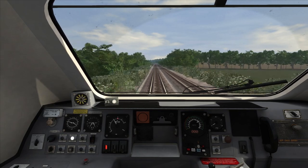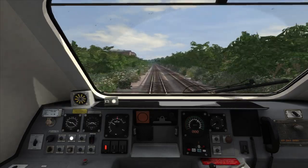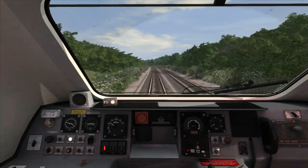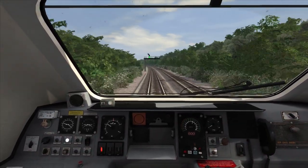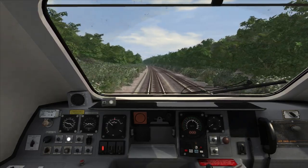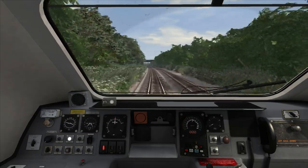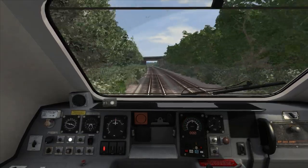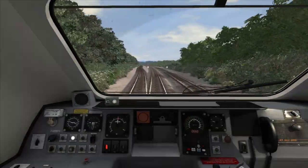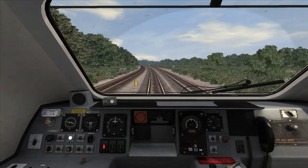The speed limit's now dropped to 100, two-thirds of a mile from the upcoming 70 mile per hour speed restriction. I have now increased the braking to step 3, which should bring our speed down about right in time for the 70 limit. I'm now starting to release the brakes as we're doing 75 miles per hour, just to try and ensure we don't slow down too quick. So the brakes are now fully released and the speed limit has now dropped to 70. So I'm just going to stay in notch one of power at this point.